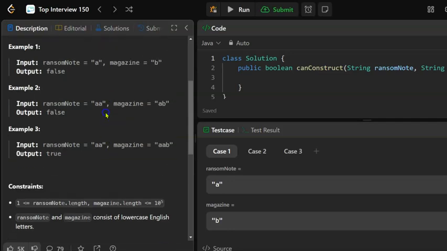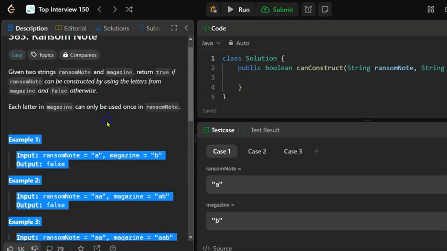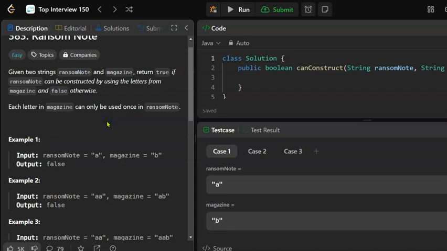All right. So what we can't do is just go through ransomNote character by character and say, is this character in magazine? Go to the next one. Is this character in magazine? Because each letter in magazine can only be used once in ransomNote.